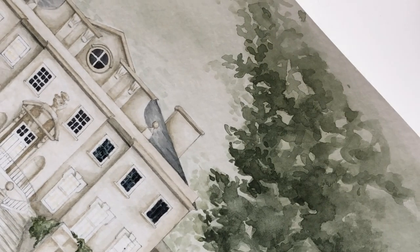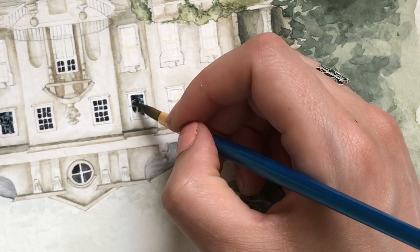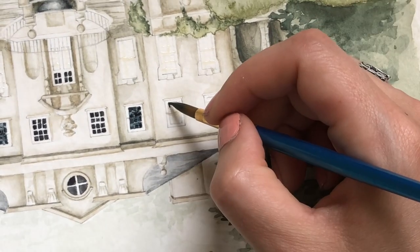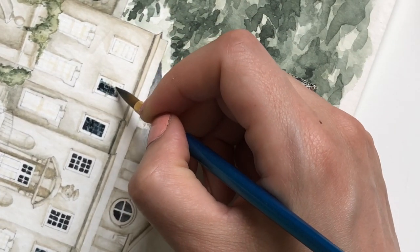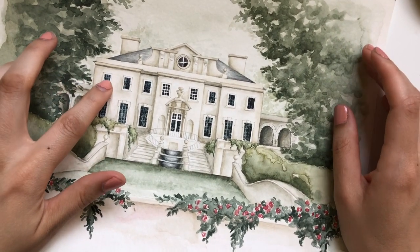Going back to my more detail-oriented piece, I'm now painting over the windows in the deep blue color I'm using to portray the interior and the glass. I'm putting really thick layers on here. One thing I really like that the masking fluid allows me to do is to show a more traditional watercolor effect, where one section of the window might be lighter and then it fades slowly into a darker section.